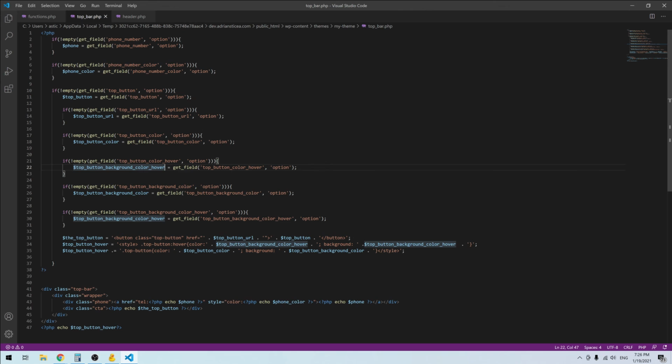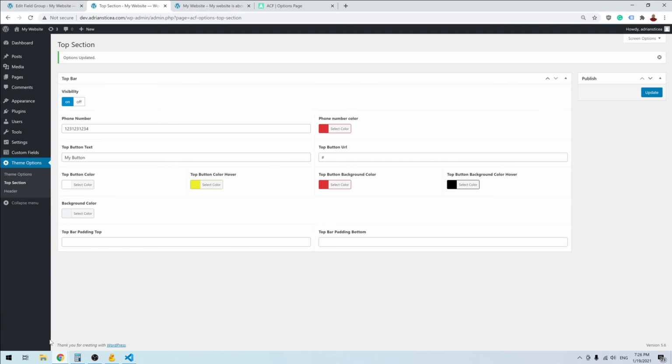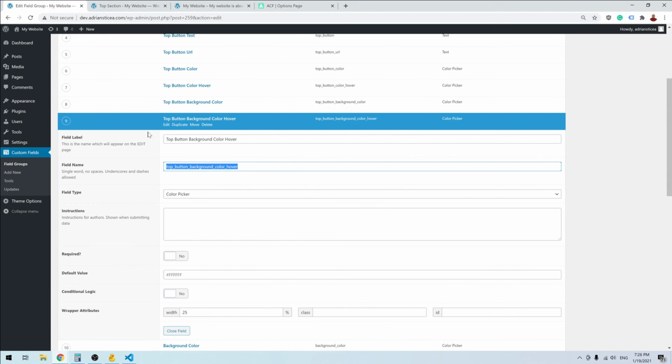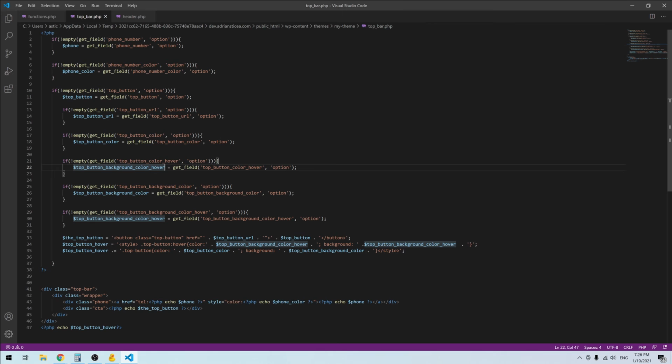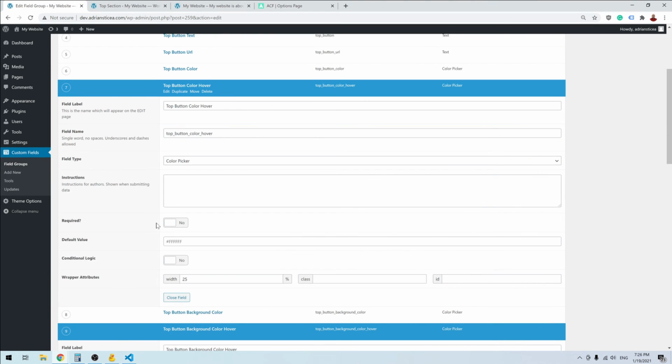hover, top button. Okay, top button background color hover, and I should have top button color hover. Okay, top. Okay, I don't have this here.